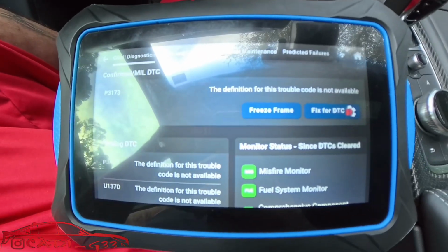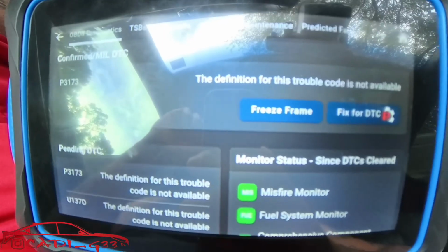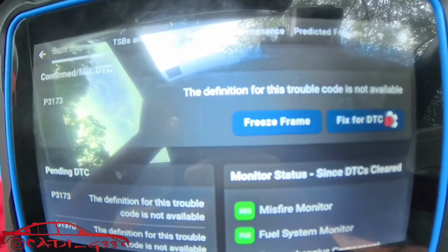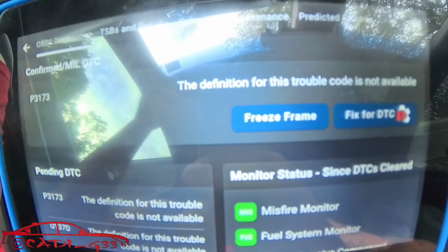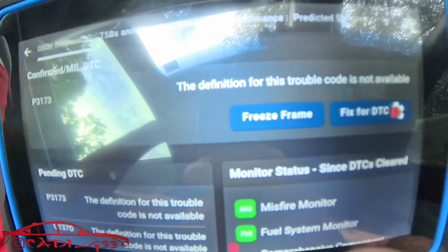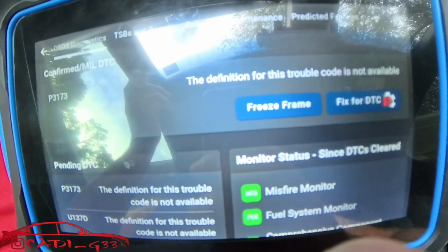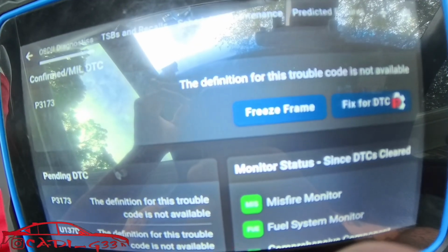So what I'm going to do today, I just want to do some tests. I drove the car today to work. No check engine light. What I did was, I left my valves open when I turned the car off. That way, when I turned it on, the valves are open. What I'm trying to figure out is if I close those valves and turn the car off and then start it up with the valves closed, is that going to give me the check engine light? So I'm going to do that a few times and see what happens.